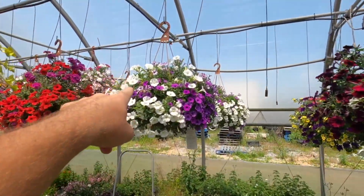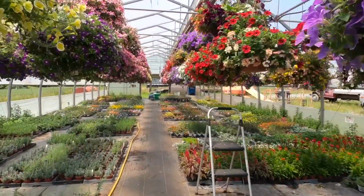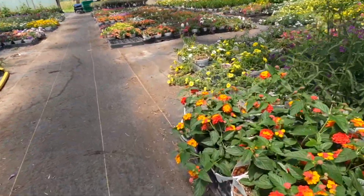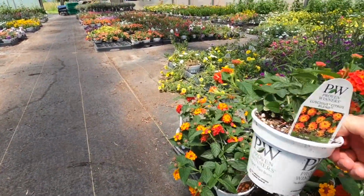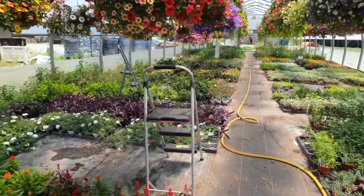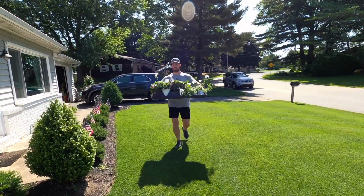You can take these, take them out of there and put them right in the ground. So your ground game is gonna be on point. You don't have to buy these little flowers. You can start with ones that are already mature and ready to go. Start it up.